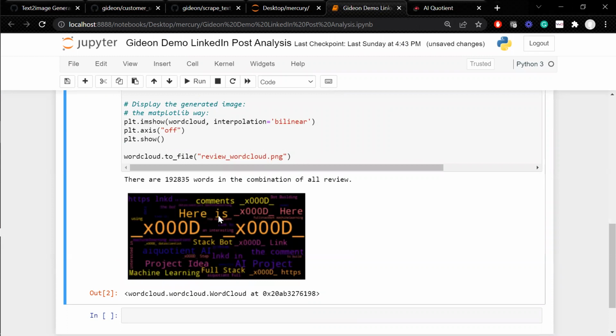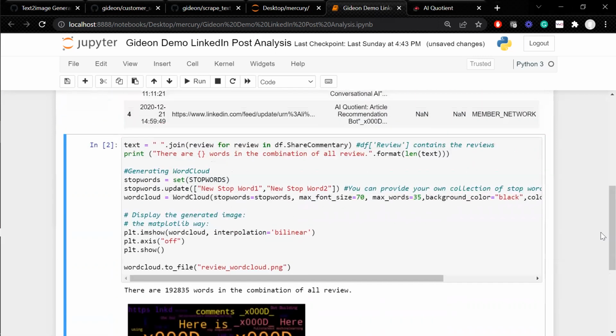There's some cleaning that needs to be done. We'll also see how that can be done, right? I'm also talking about bots. I'm also talking about AI to a large extent, right? So as you can see, with minimal effort from your side, you can still improve this. I'm not saying this is the best version of a word cloud that you can generate, but with minimal effort, you don't need to be a coding ninja to generate a word cloud. Right, and you can customize this also.